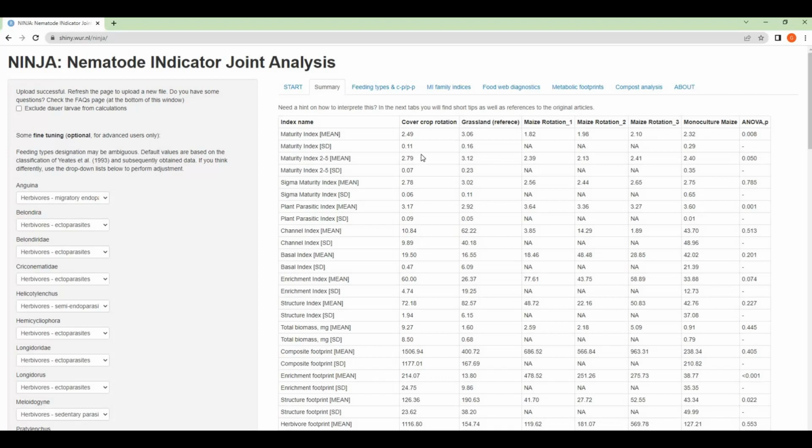So you'll see that in the columns, it's ordered by the different replicates or the treatments that you provided. So again, remember I told you, if in column B you have the same name or descriptor for multiple samples, it'll calculate the mean or the average, and then you see it also calculates a standard deviation. If you decided to give your replicates unique identifiers, as I did with maze rotation 1, maze rotation 2, maze rotation 3, it'll give you just a single index value for each one of these separate replicates. Of course, it won't calculate the standard deviation because there was no average calculated.